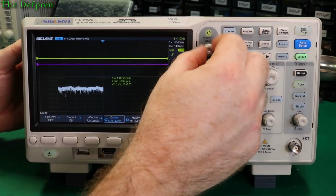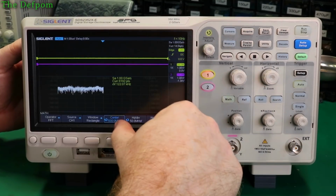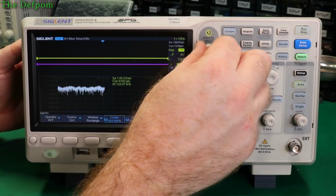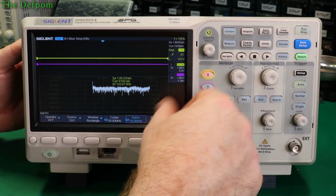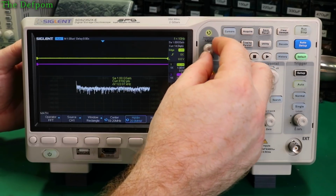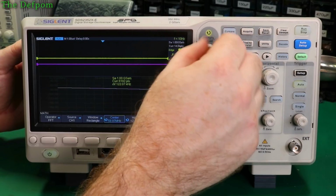Center, going the wrong way again. Right, so that showed up to 500 MHz center position there. So in theory it should be able to receive up to 500 MHz. We'll try that out, we'll chuck the signal generator on it and actually play around with that. Span, basically horizontal division, or hertz per division. So you can go right down to, what's that, 12 or something, is it? Let's bring this right down.